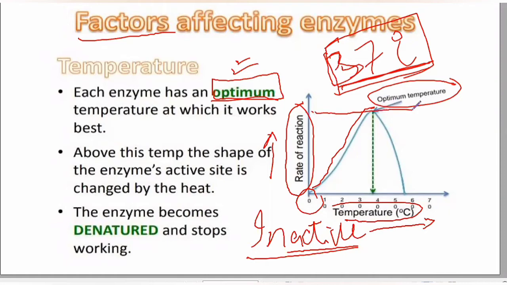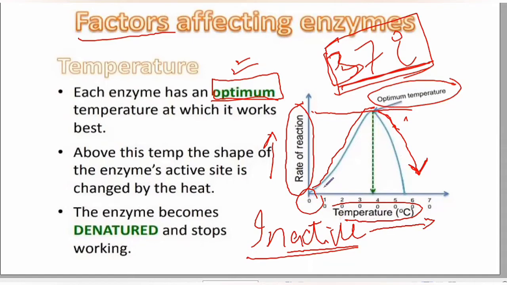After this temperature, if we further increase the temperature, you can see from 37 we have further increased the temperature to 55, and its activity has gone down. So this shows that when the temperature is increased beyond the optimum temperature, the activity decreases. This downward arrow shows that the activity has decreased. Now we are going to see the reasons why an increase in temperature increases the activity, or actually denatures the enzyme and decreases the activity after the optimum temperature. The reasons are very important.